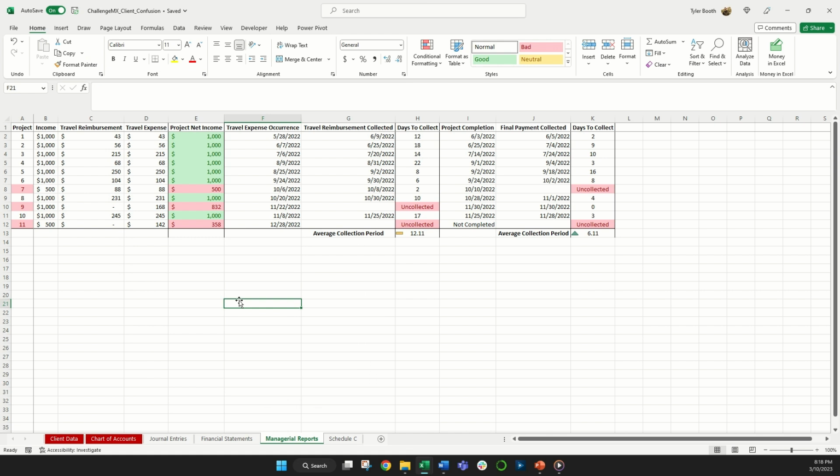Now this managerial report is a little bit more helpful. We can highlight important items. Once this payment is collected, it'll jump to 1,000, unhighlight, and this will hopefully be able to help Alex understand the financial side of her business a little bit more, so that she can combine her photography skills with her business proficiency as well.